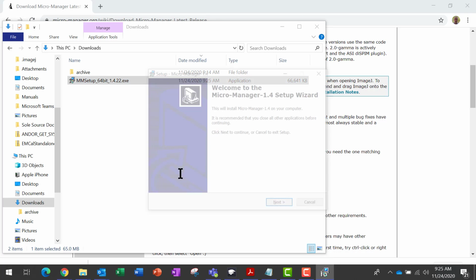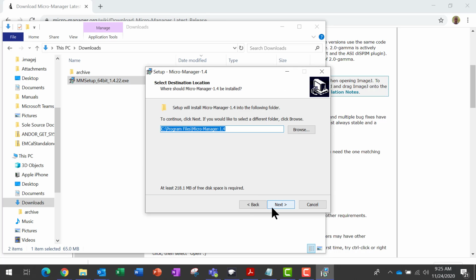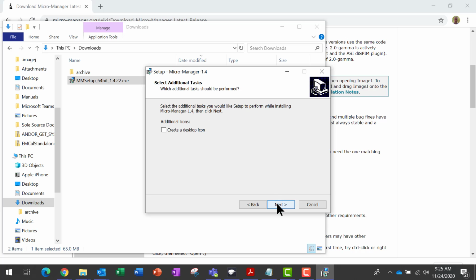You probably won't have to do that. And I'm going to go to the setup wizard. And I should be able to install as many versions of this software as I like, as long as I put it somewhere with a different file name. So I'll just call this one demo. And I'll create a desktop icon. It's all good.